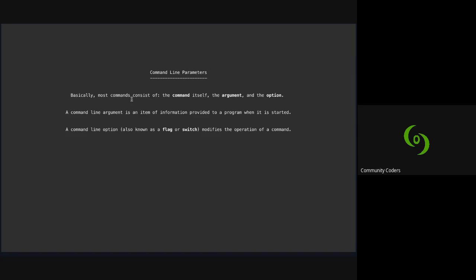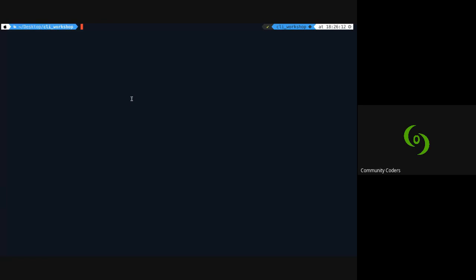So this is usually the most common syntax of writing a command at the command line. There are a few exceptions to this. For example, you may have a main command, then a sub command, and then arguments and options. The best example for that is the git command. In this case, git is the main command, and init is the sub command for this particular command.